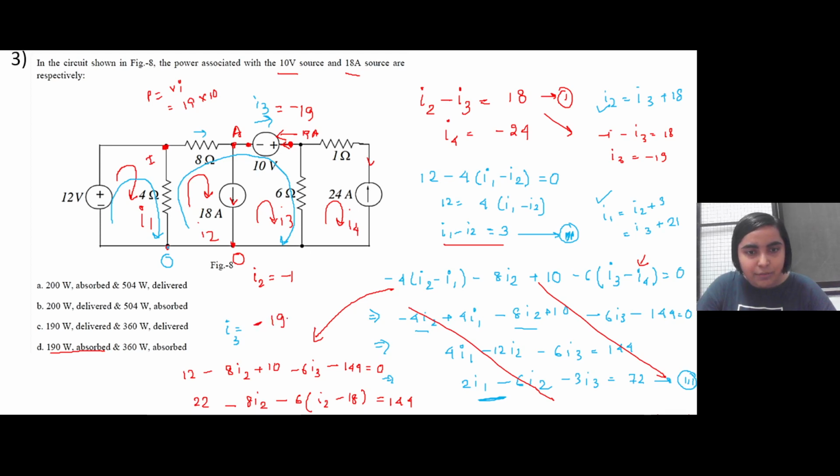I3 is equal to minus 19 ampere since we have taken this particular direction. Tell me what you want to ask. But I put plus 19 in that. P is equal to V into I, P is equal to 19 into 10. Yeah, but I3 is minus 19. So if we consider this particular direction of I3, from this side to this side, it comes out to be minus 19. That means in reality the current is actually flowing from this side to this side, right? So this side will be 19. So the power will be 19 into 10, 190.